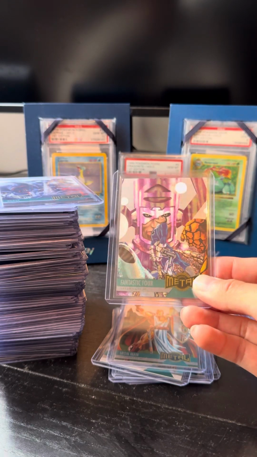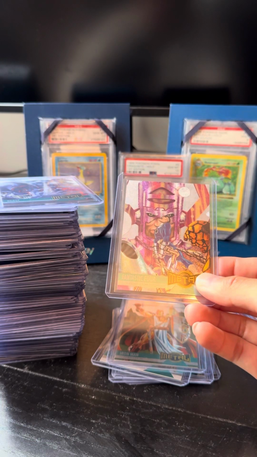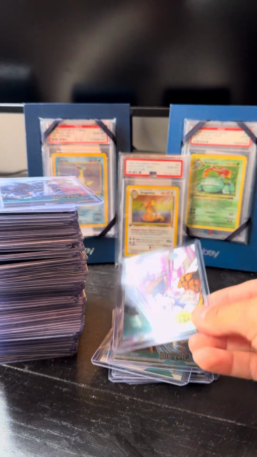Oh, Fantastic Four. I forgot, who's that guy in the background? Yeah, I think he's gonna be Colossus, right? Yeah, I think he'll be a bad guy in the future.